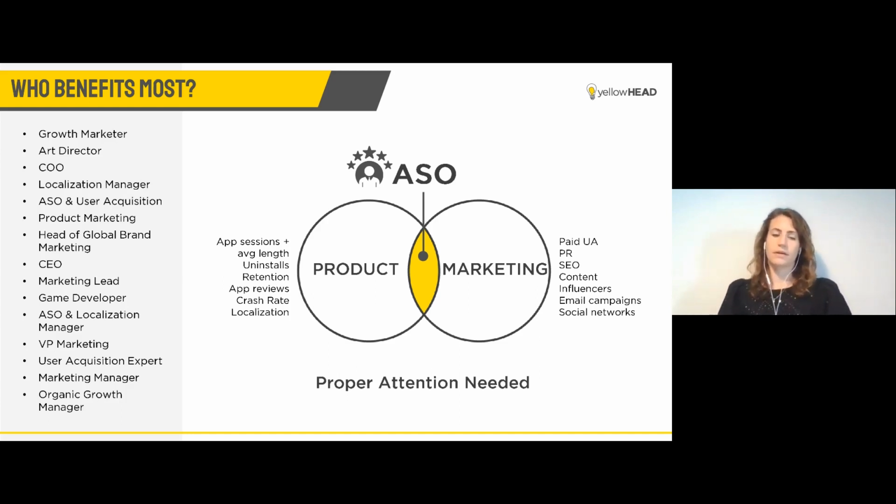Now that we know what can be gained generally through doing the hard work of ASO, it's important to consider who should take ownership within your organization. Because ASO does require resources, mainly time for research, monitoring, and analysis, as well as design costs, we would suggest assigning it to the department that has the most to gain. This can vary from product to product, of course. So the discussion today is more to give you a broad understanding of how the different teams can benefit from ASO.